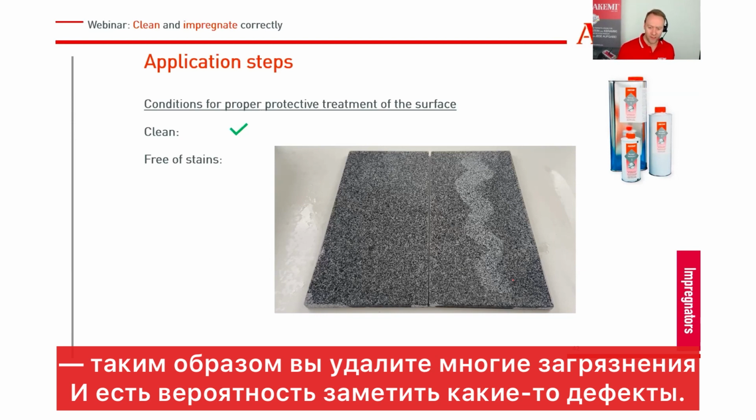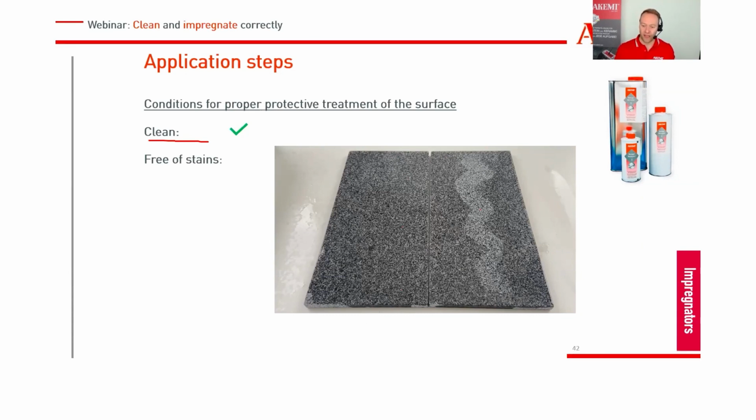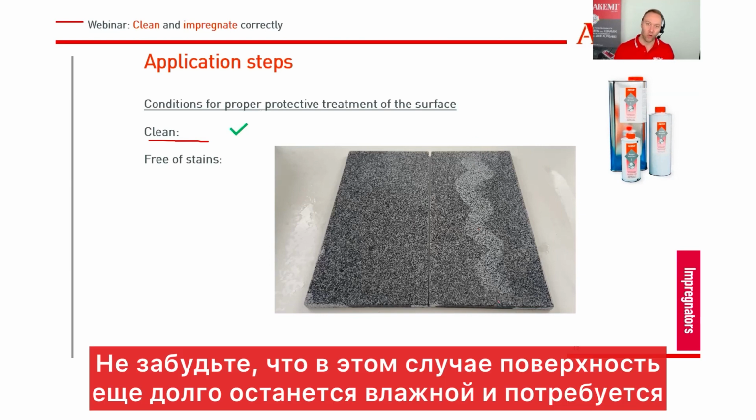When it comes to floors, of course, you will not flood a floor of 100 square meters with liters of alcoholic cleaner. But here you should be aware when you do your basic cleaning first. When you remove all the stainings, you make a basic cleaning with water and a stone cleaner, for example. Then also the stone gets dark. And when there are again some stone areas which don't get dark, you will see something is there. You say, okay, there's something in the surface which I should be aware of, and then attack that again, clean it with some silicone remover, etc.